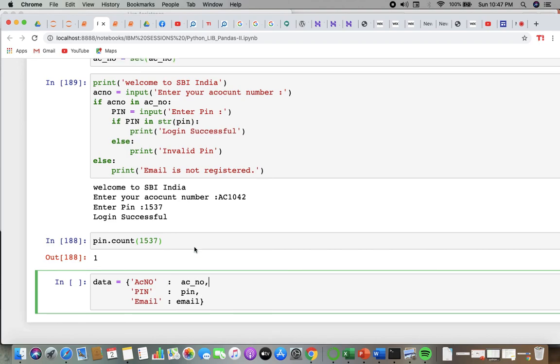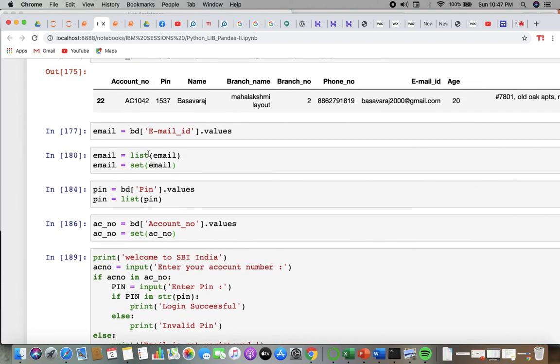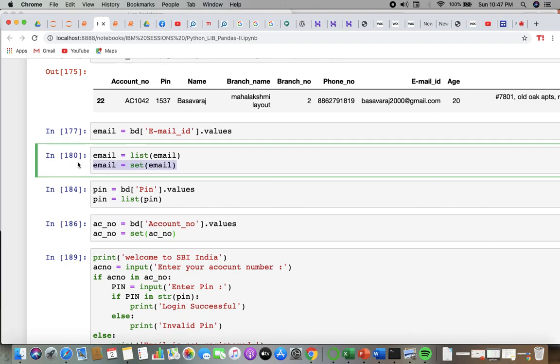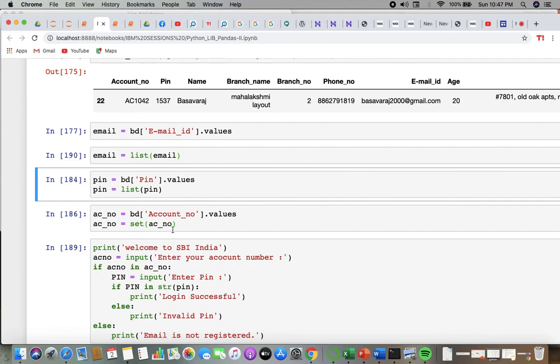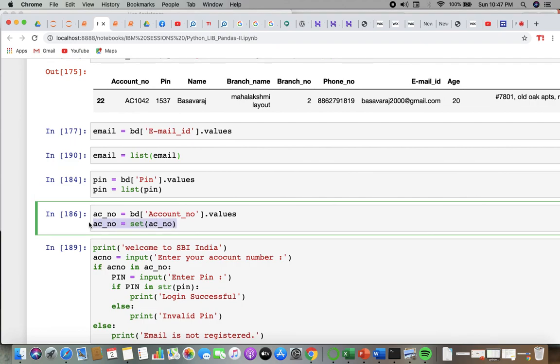That's nice. I'll have to do one particular thing because this set could not create this, so I'll have to remove this. Let it be as it is.